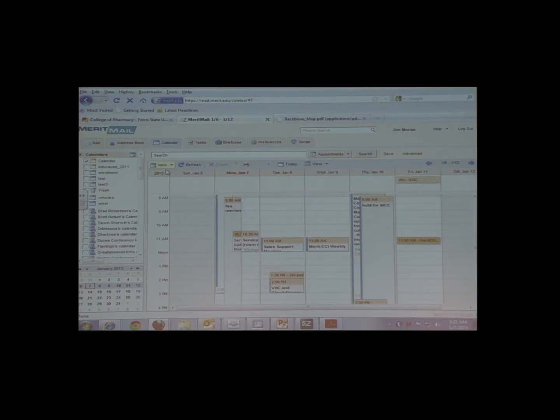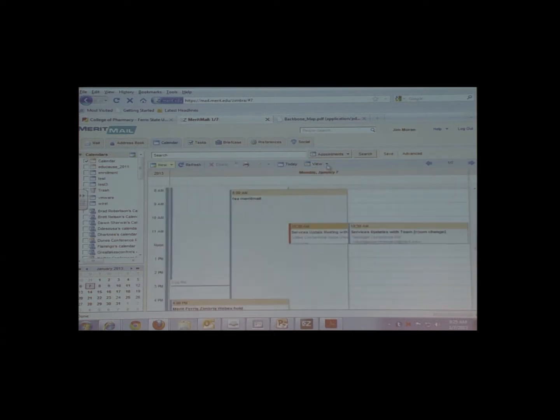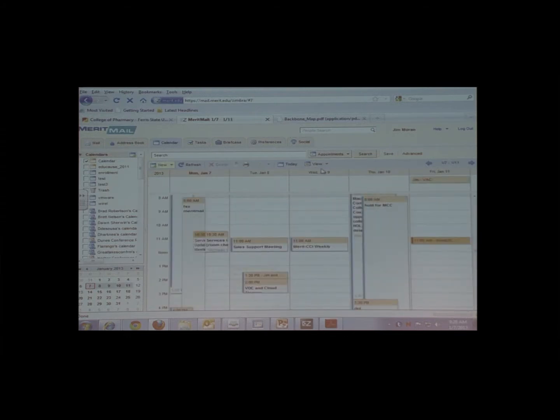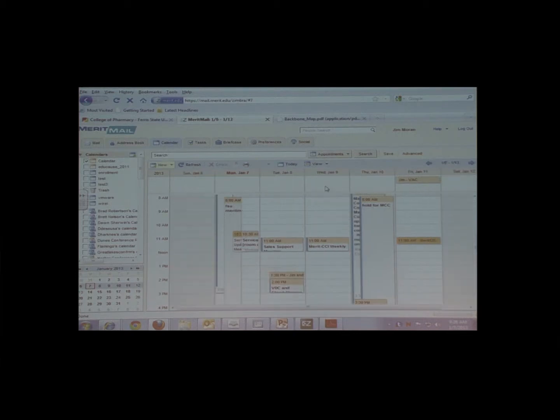So with the calendar, I choose the basic view that I have here of showing the whole week. I could show just the day, and sometimes I do. If I've got a really busy day and I want to look at the calendar in a granular way, I'll change to that view. You can do the work week, and that's a little less scrunched up here on the screen. But I often have things that happen on the weekend, and if I didn't put them in Merit Mail or in my calendar, I would forget.